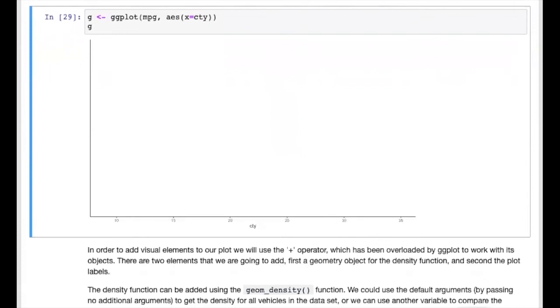We see that we get a white background with the x and y axes denoted with a thin black line. Also along the bottom, we see that the label city has been applied, and there is an appropriately chosen range of x values. The colors and font come from the theme that we've chosen, and if you were to modify the theme and redisplay the plot, you'd see the changes of colors and fonts and so forth. The x-axis min and max, along with the label, actually all come from the aesthetic mapping. It uses the actual data to determine the range of the values that should be used here.